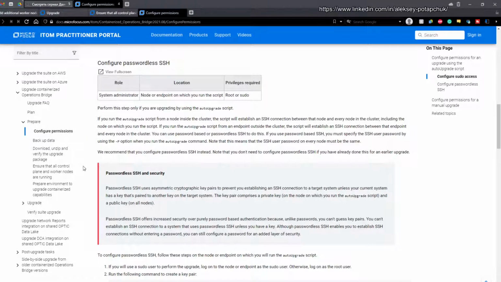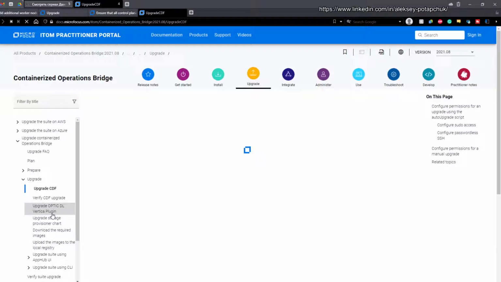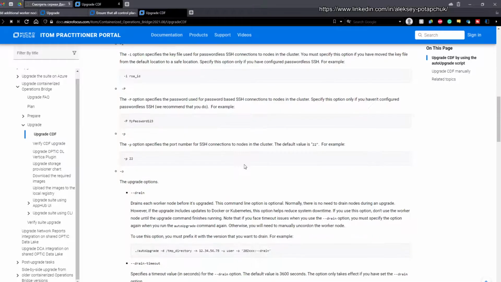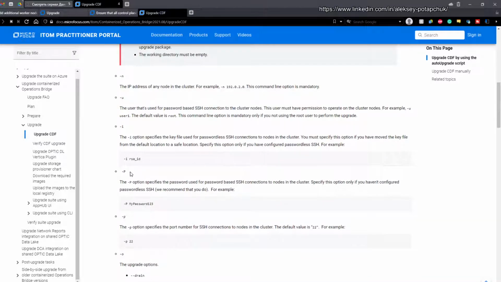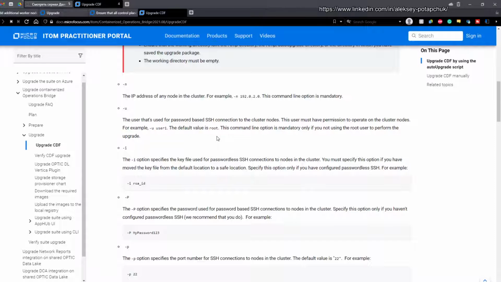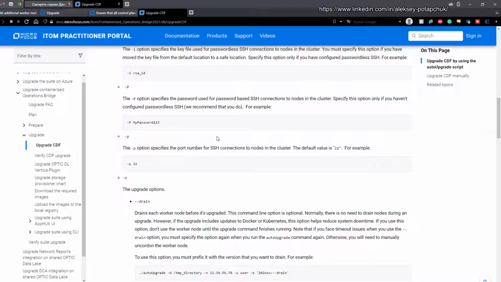Then we have this ensure all control planes are running. That's okay. Prepare environment, no need for that. Now upgrade CDF itself, right? It's the auto upgrade script, but it kind of glances over it. But this minus capital P option, password, that's all you need. You basically say auto upgrade, you specify an empty folder that it will use for the upgrade itself, and a password of one of the nodes. Doesn't matter which node it is, just pick one and it will continue working on all of them.